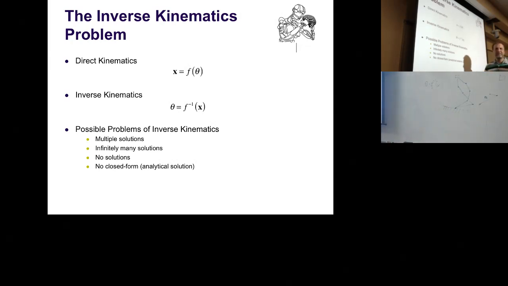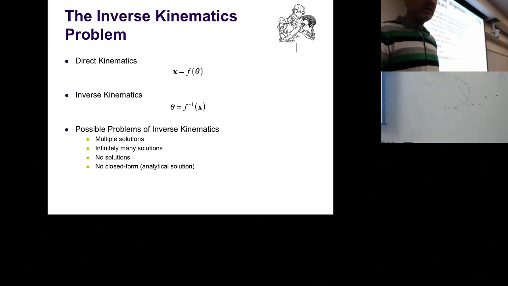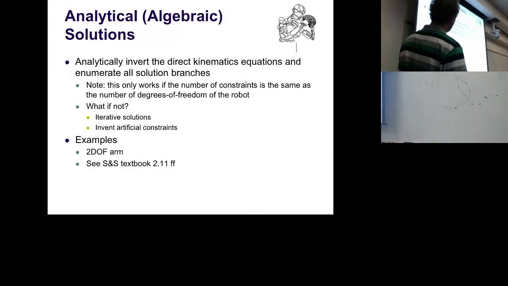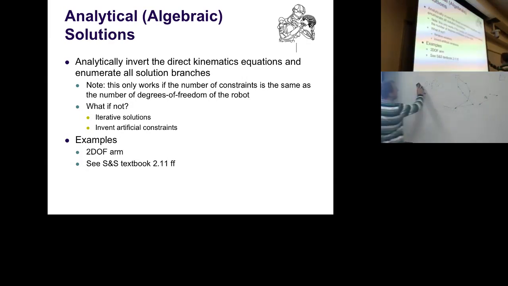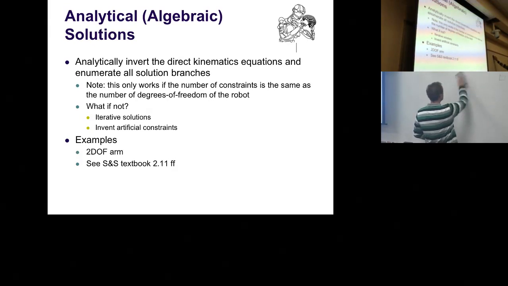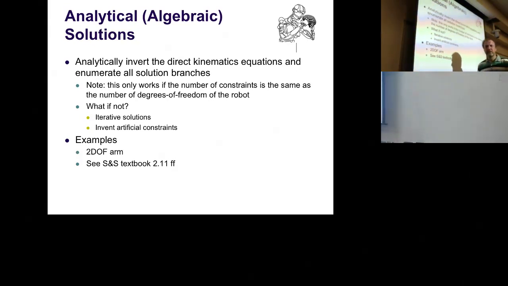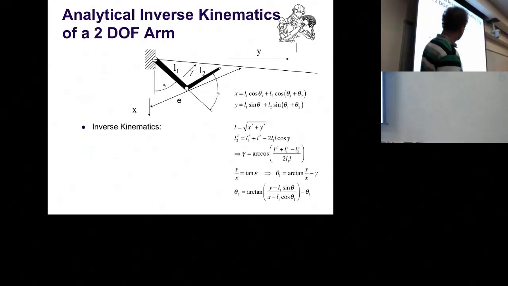Good. So let's go through basically the basics of what we can do. Let's start one time with analytical solutions, despite them being the exception, and look at how this works. So you would essentially need to look at the arm and, from the geometry of the arm, try to enumerate all possible ways the arm could be configured, and enumerate all solutions which are there. Let's do this as one little example with a two-joint arm. The book has that, and I just have it on the next slide. We'll just try to develop how this works.